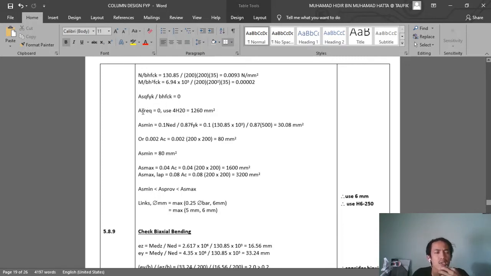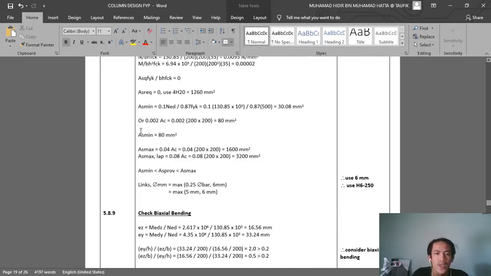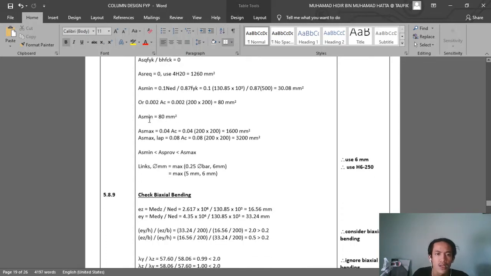Just As required, we take 4H20. And then we calculate the As min using this formula, and we take the As min using this formula, because this is larger than this value.